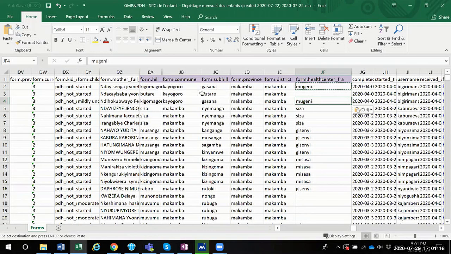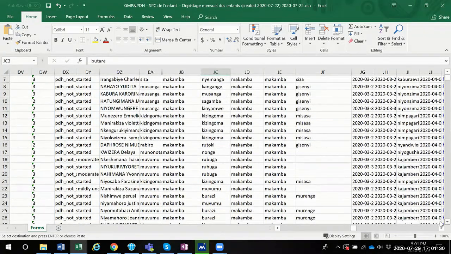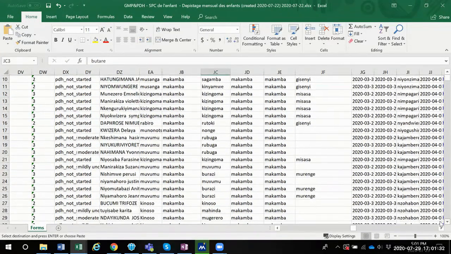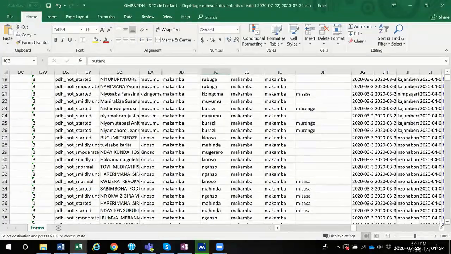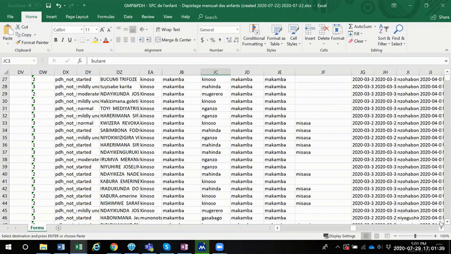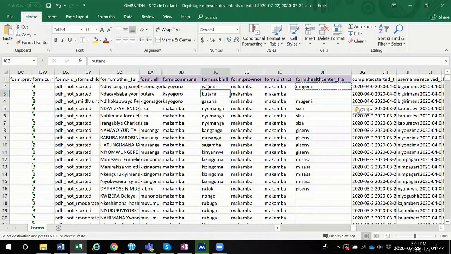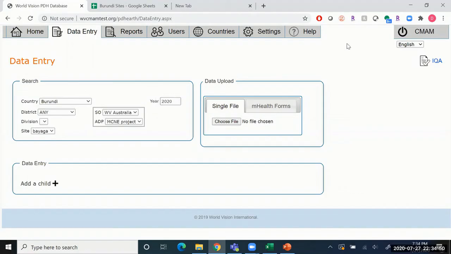And then if you see another one with the same subhill name and it's missing the health center name, you can always fill it in. Okay. So you can try doing it that way. But yes, you can get the country breakdown information from these columns here. And that brings us to the end of this session.